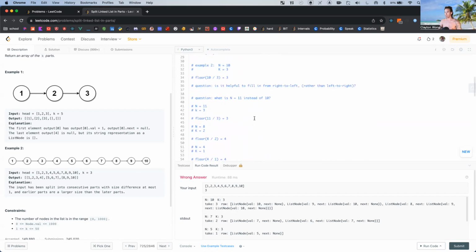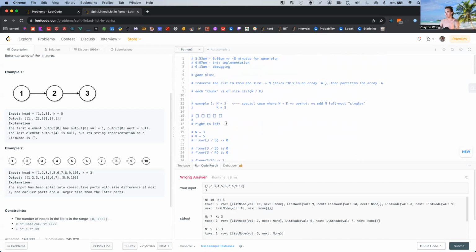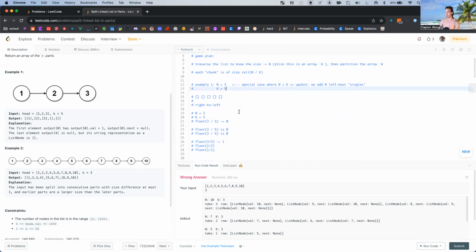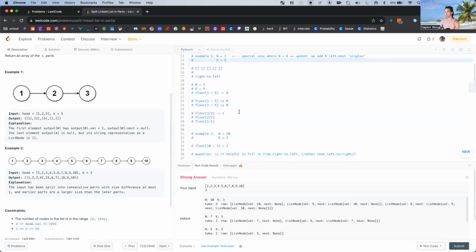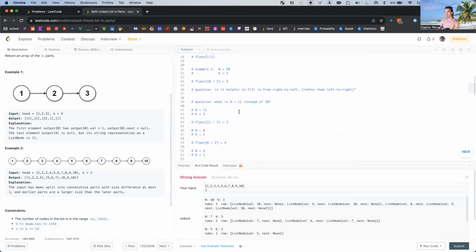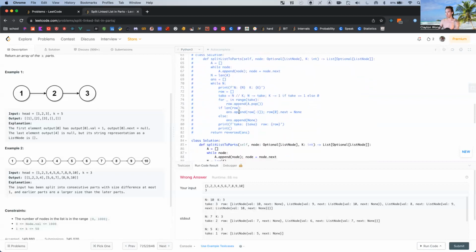So I was onto something here. Reducing K by 1 each time. 4, 3. It should be reduced by what we take, not by K, right? It should be reduced by what we take.